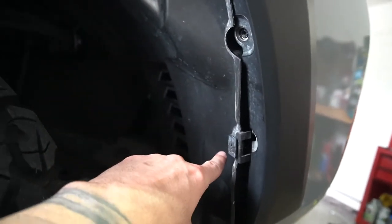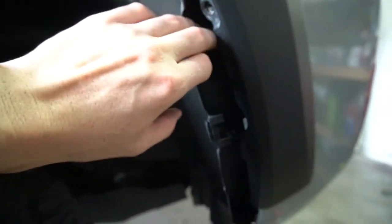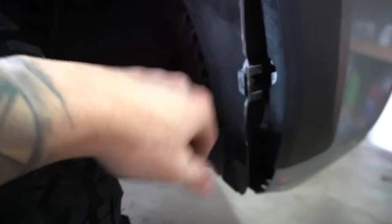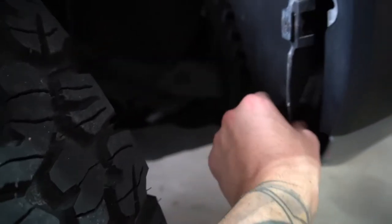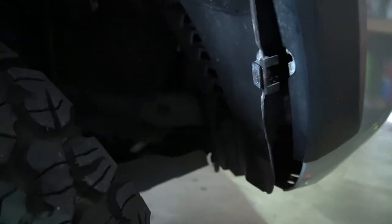We got it off. Like I said, one bolt there, one bolt down there — turn it half a turn and it comes right out. I did go ahead and pop off the one in the back, but it would appear this is all I can get of this panel. I'm gonna keep looking on the bottom here because it seems to be getting caught on something right down here. I took that screw out down there but it's still not letting go, so there's got to be something holding it. We might just get to the fog light from here — shouldn't be too bad.